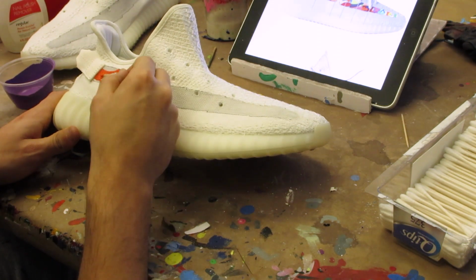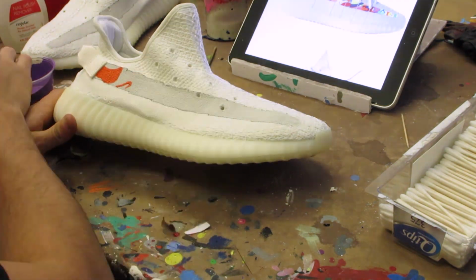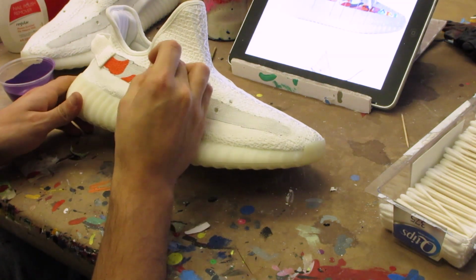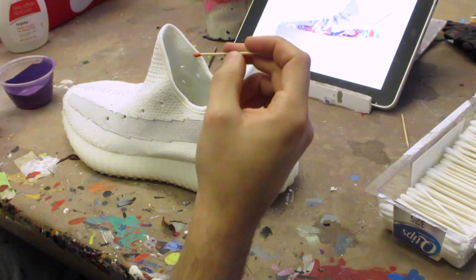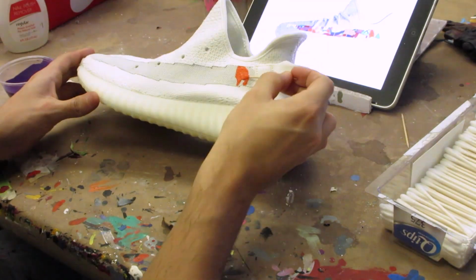This way I can put this mock-up on an iPad in front of me and just go to work with all the colors, and I know exactly where I'm going to put everything. So go ahead, sit back, relax, and watch this all come together.